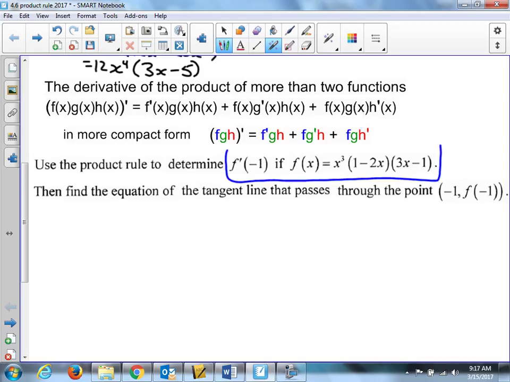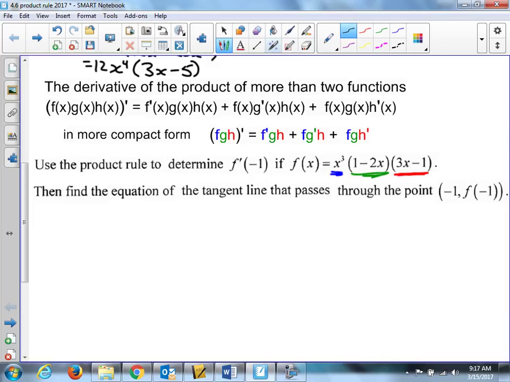We're going to use the product rule, though, to determine f of x in this particular case, okay? Now, I'm going to just use some underlines so that you can see this. That'll be my big blue, the first one. The second thing will be green. My red will be the 3x minus 1, okay? So we're going to apply the same principles. Just think of the product rule as derivative of the first thing, leave the others alone, plus derivative of the next thing, leave the others alone. If you have 2 things, you're done. Derivative of the next thing, leave the others alone, and so on.